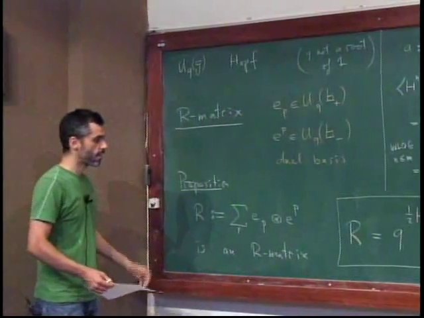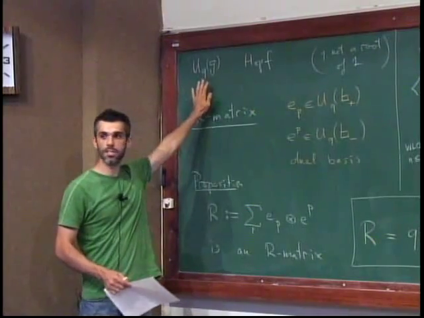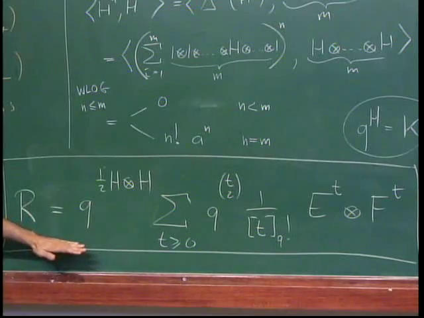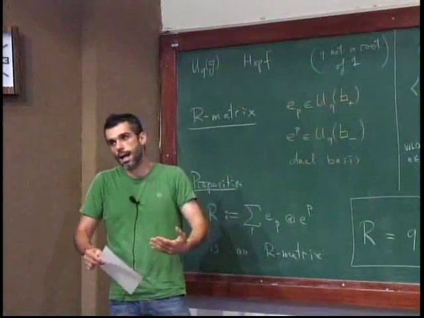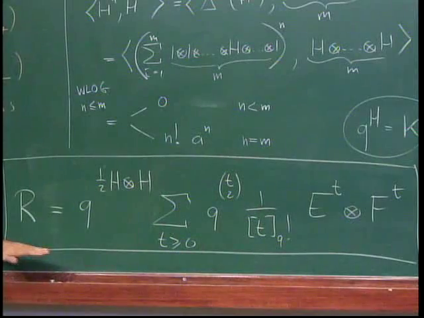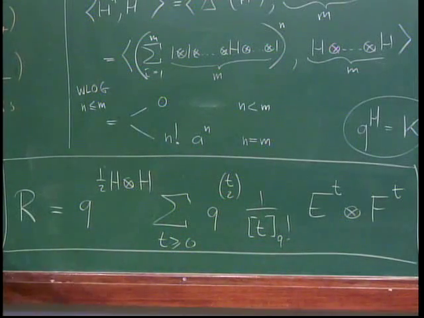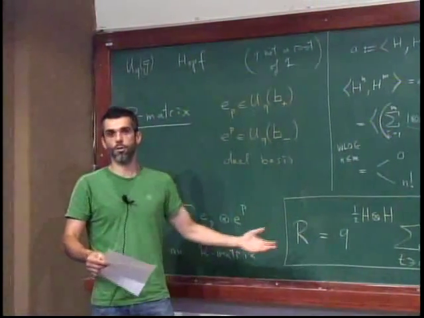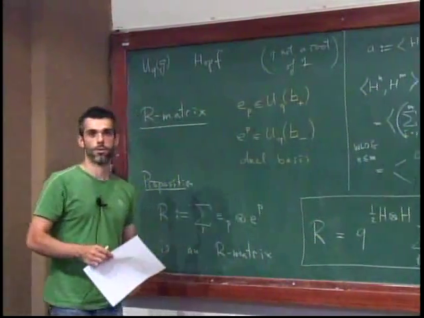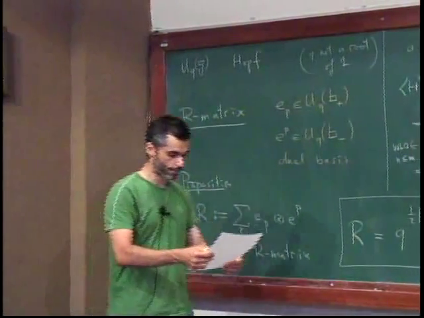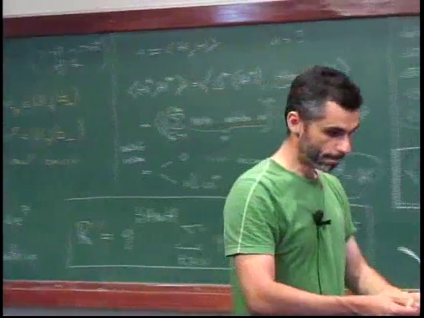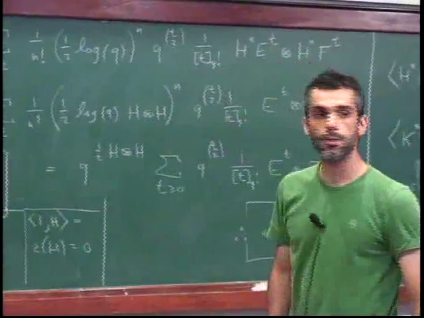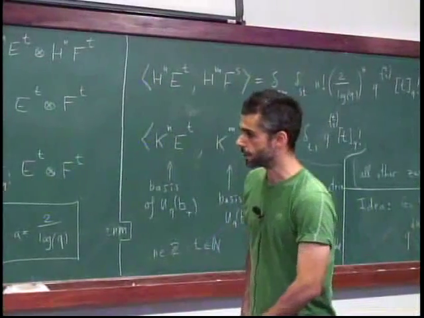Another way of saying it is to say, well, I don't want to complete things, and then you lose the fact that this is an element of the thing times itself. What you still have is that it makes sense to act with this guy on any, if I have two modules, A and B, it makes sense to act on A tensor B. And that's essentially all you need in order to build a modular tensor category. So there's a couple of ways of making it formal. But there's one important point that I would like to make before I finish.